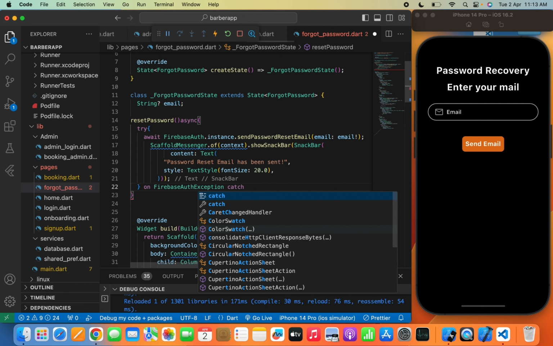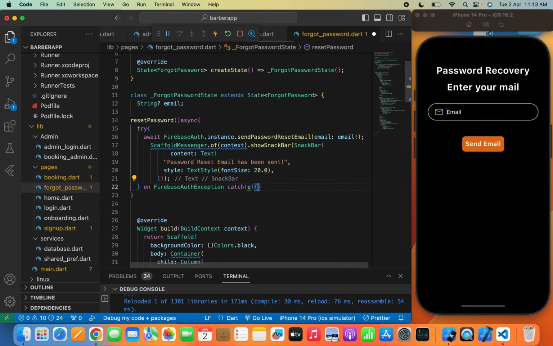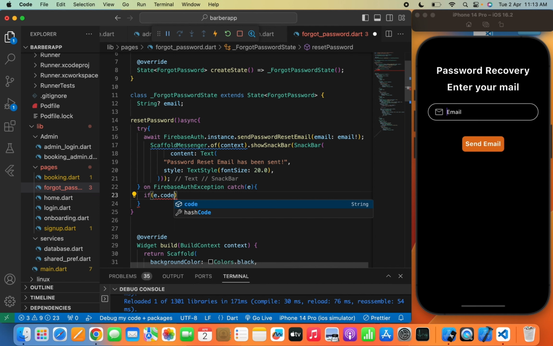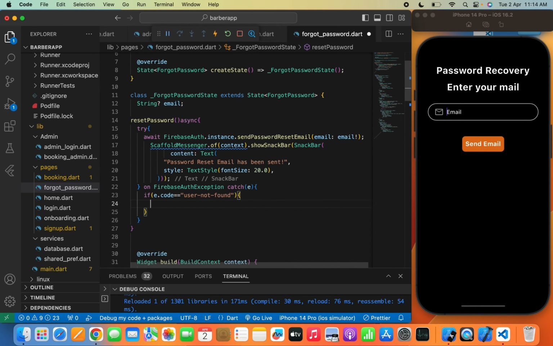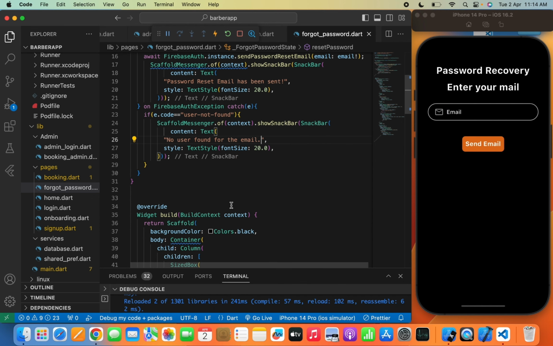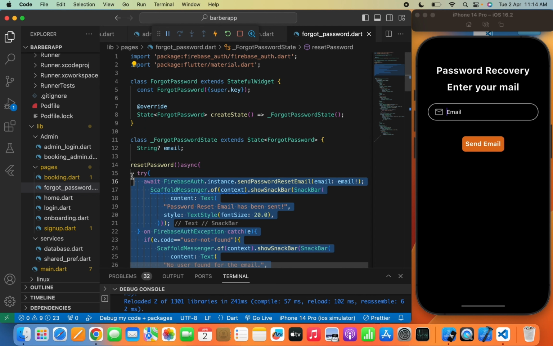We'll pass a catch so that we can catch the error, and we'll write if e.code is equal to user-not-found. For example, if the user is not found, then we'll again pass a toast message, or you can say a snack bar just below the screen, and we'll pass the text that no user found for that email. Yeah, so here it is done, and we have written a complete function for the reset password.